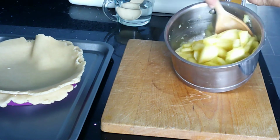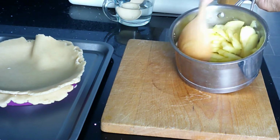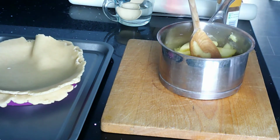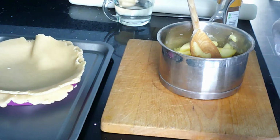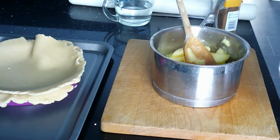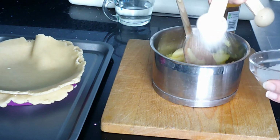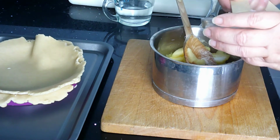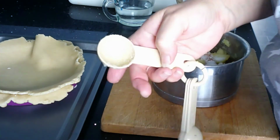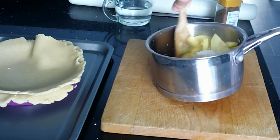The apples have been cooking for about 5 minutes. They've softened a little bit, they haven't gone to mush, there isn't loads of liquid in there. More juice will come out in a moment. And I just need to add some sugar. One of the advantages of cooking the apples a little bit first is you can then put some sugar in, and I'm putting 50 grams of sugar, which is roughly 2 tablespoons in there, and I'm just going to give it a stir.